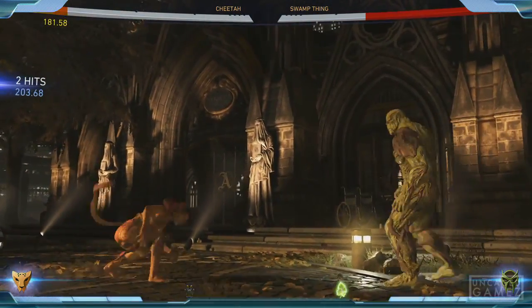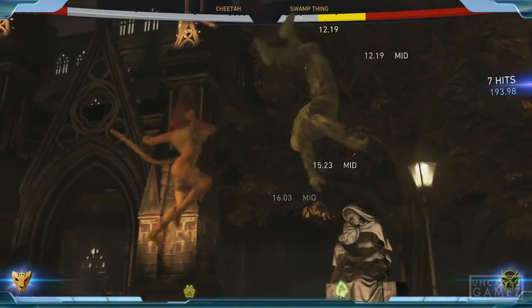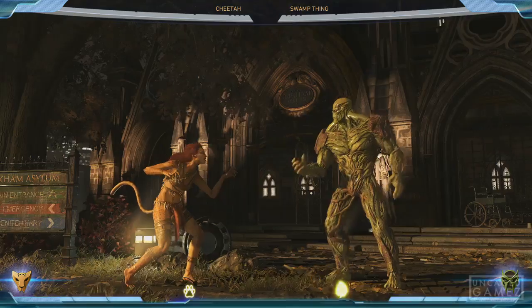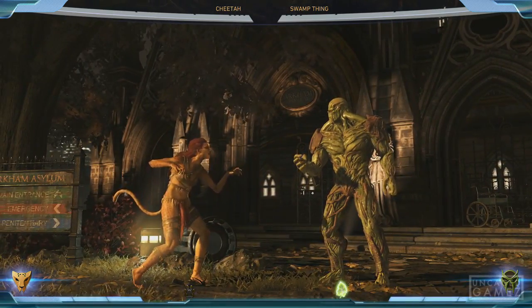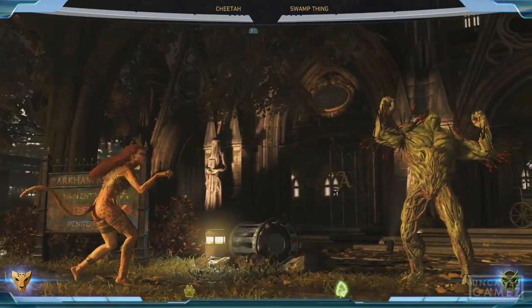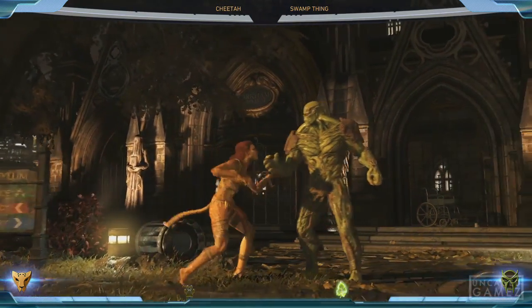Alright. Excellent. So you feel good? That's pretty good. I would say that's the quick rundown of Cheetah. She has a lot of throw options. That's the main way she opens people up. That's her main source of damage. You're going to have a little bit of a struggle at the mid range trying to get in. You're going to have to dash. You're going to have to jump.